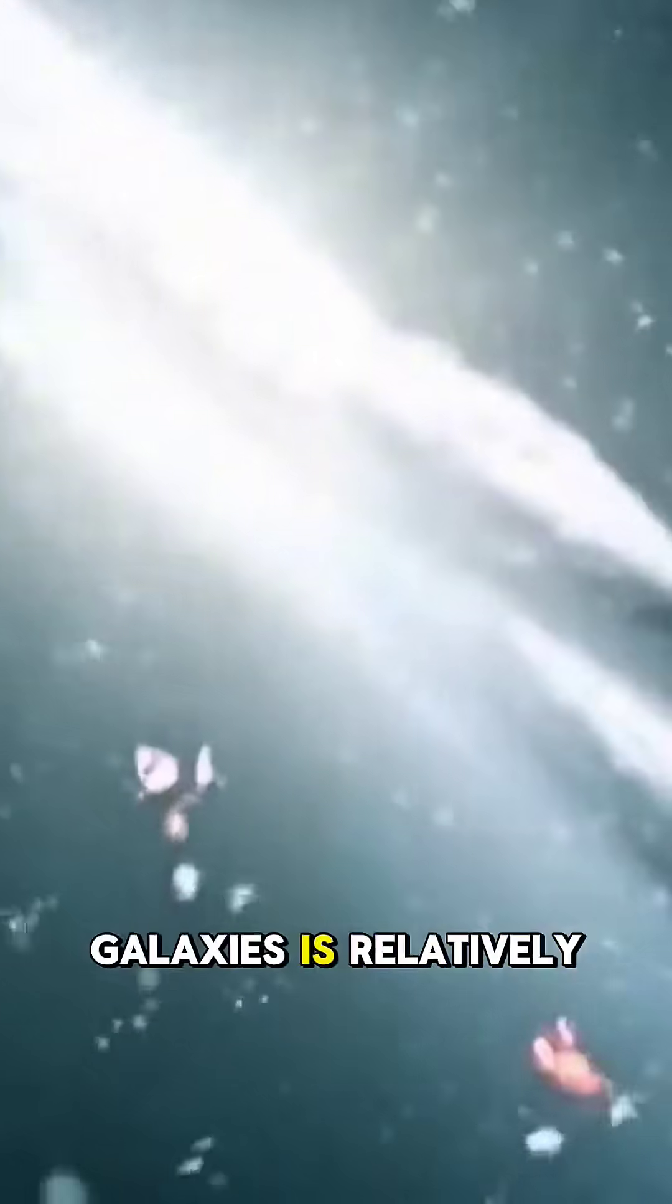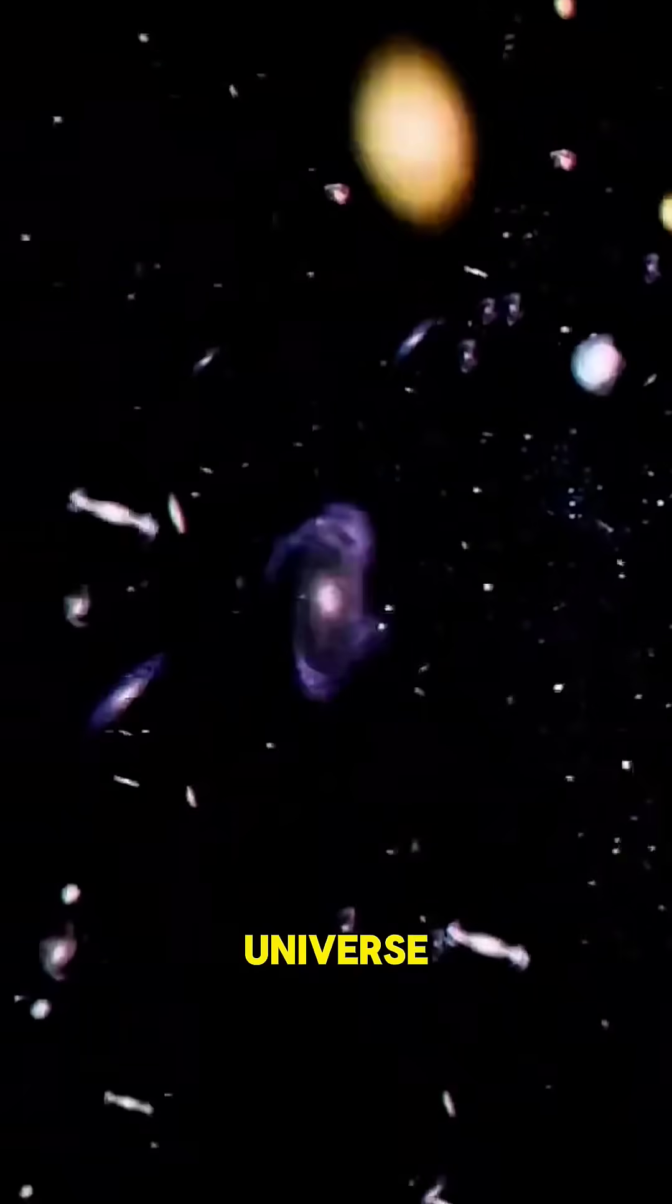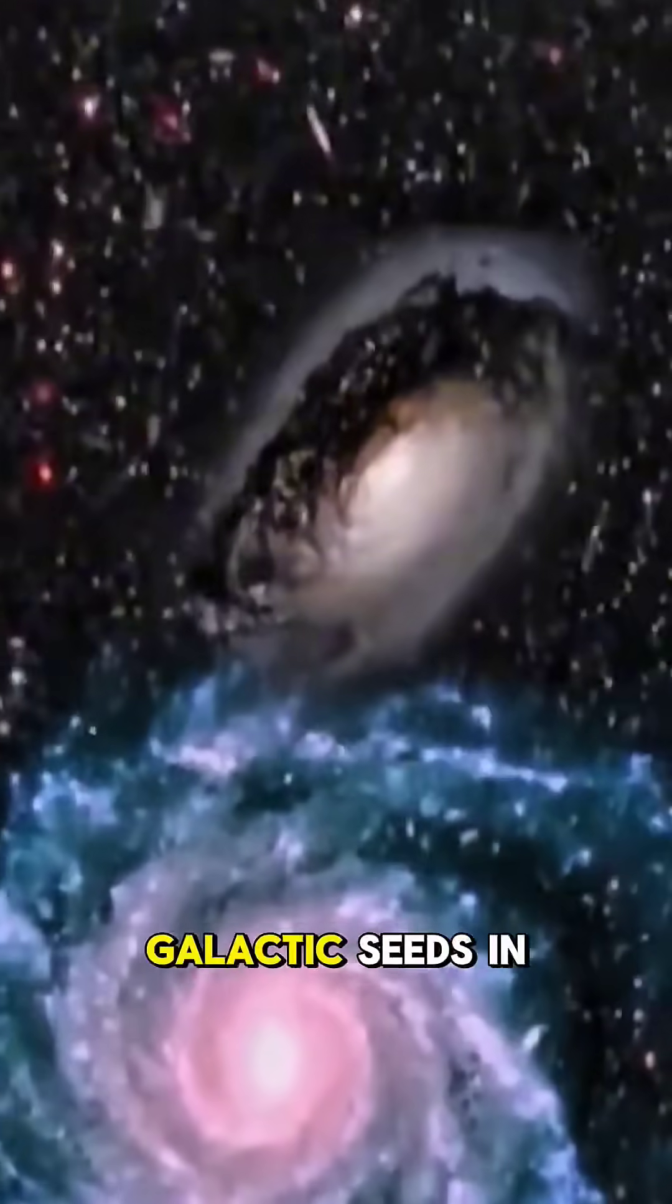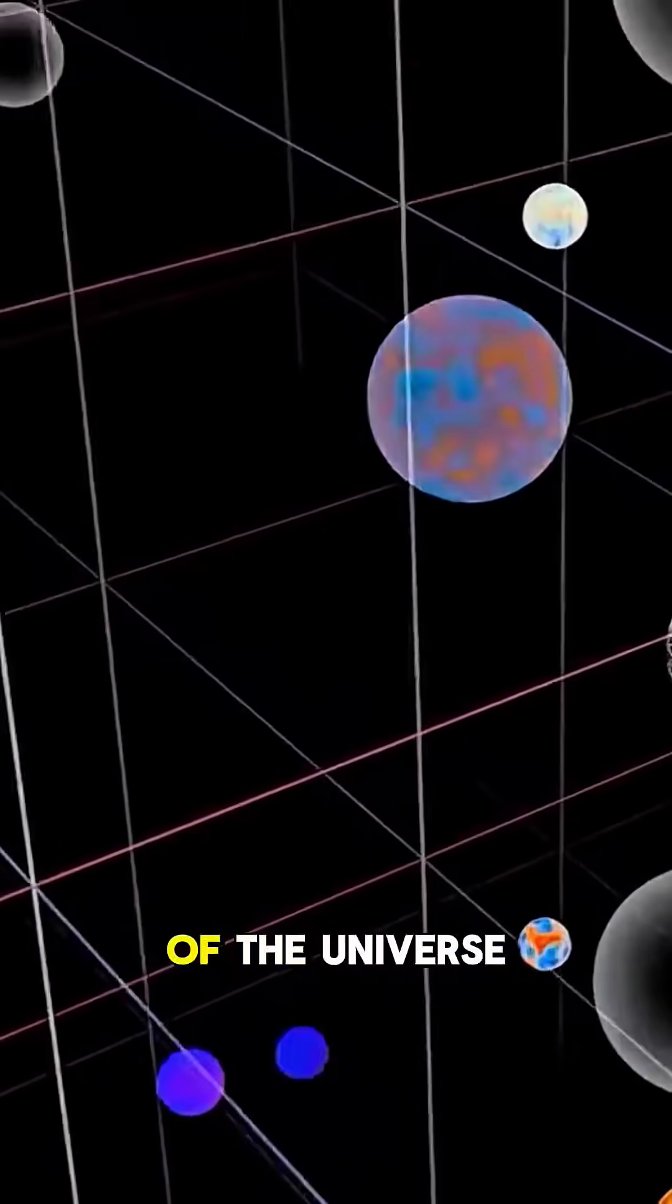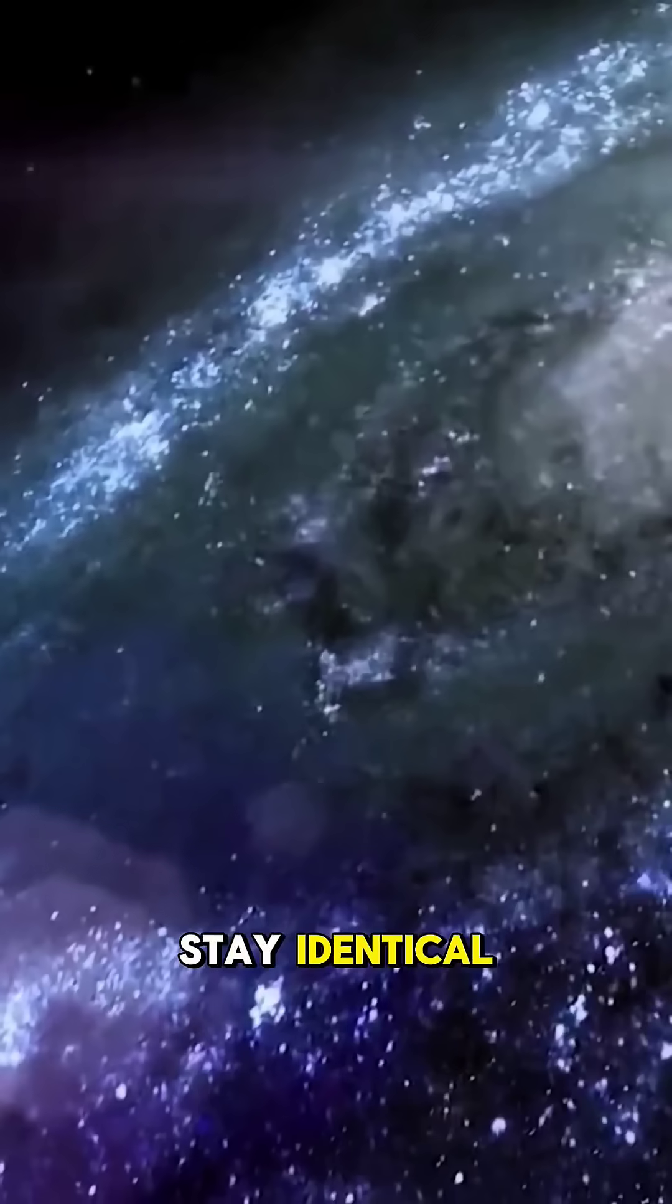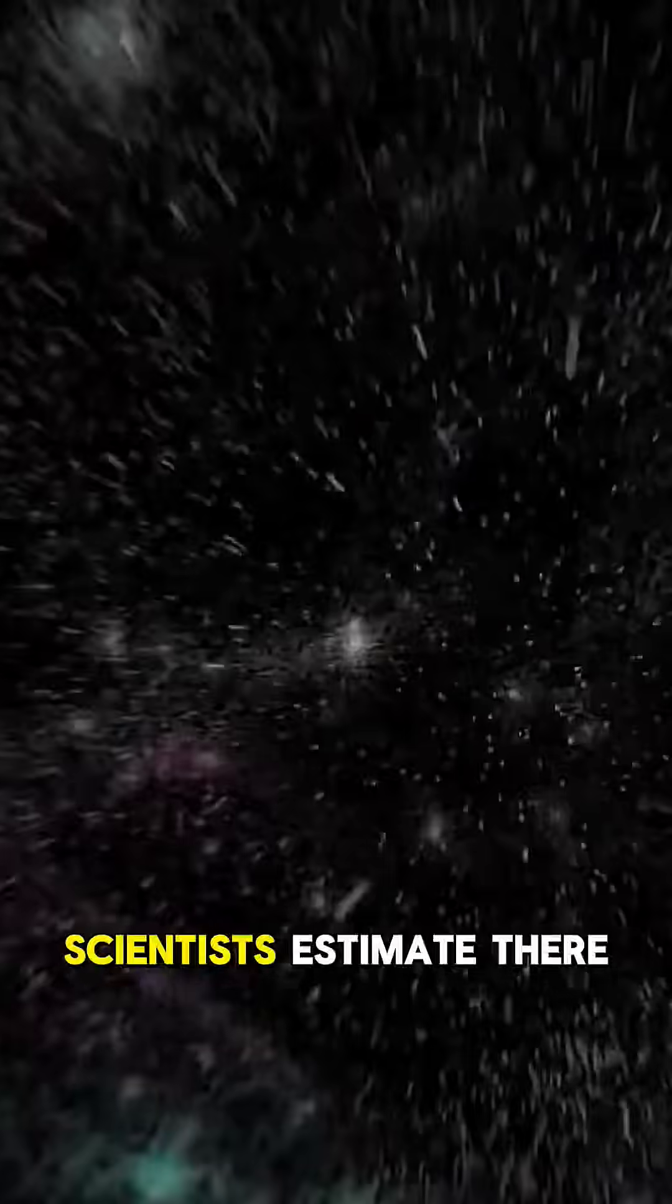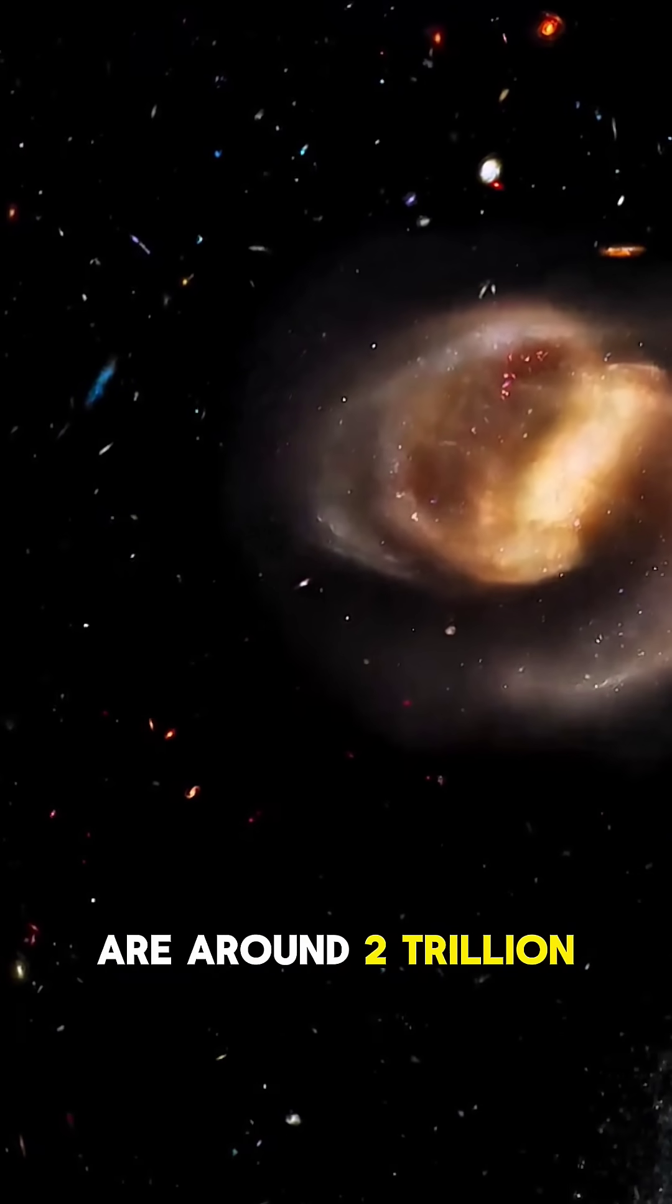According to the cosmological principle, the density of galaxies is relatively uniform across the universe. That's because the Big Bang started with a period of rapid inflation where tiny quantum fluctuations expanded into massive regions of space. While there may have been similar galactic seeds in that instant, the chaotic growth of the universe ensured they wouldn't stay identical. In our observable universe, which spans about 93 billion light-years across, scientists estimate there are around 2 trillion galaxies.